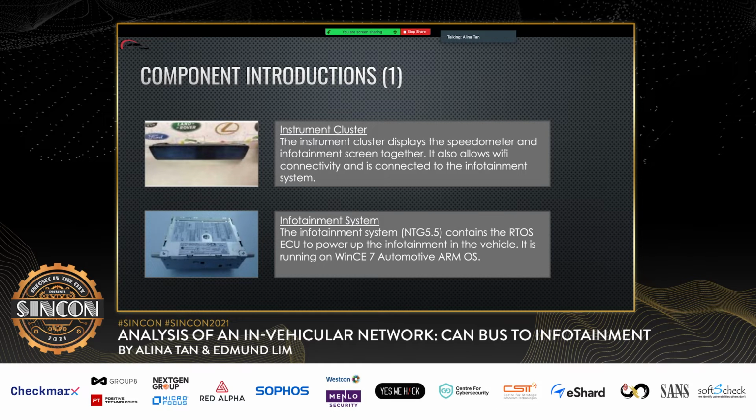Afterwards we purchased the infotainment system over here. The infotainment system that we have is NTG 5.5, as opposed to what Tencent Keen Labs have in their research, which is for NTG 6. NTG 6 is based on the latest model known as the MBUX. It's quite good research, and I urge you to go and look at the research for the latest vehicle for NTG 6. But in our case, because our budget is quite restrained, we feel that NTG 5.5 is sufficient for us to learn more about this vehicle.